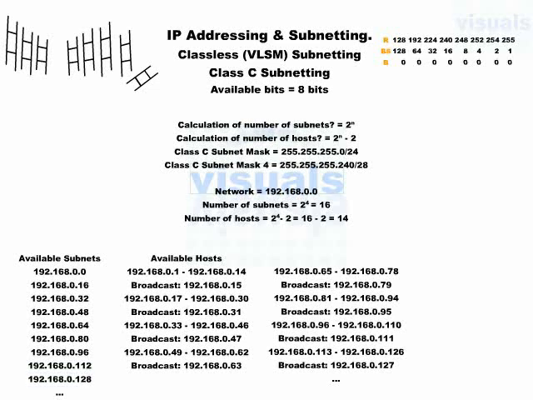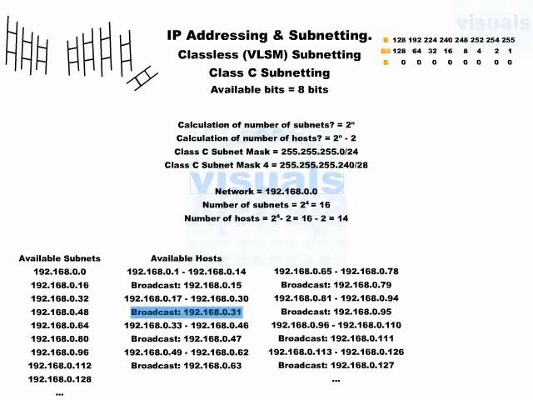Now for this first network, how many hosts are we getting? We are getting 14 hosts for each subnet. These are valid hosts. So from host .1 to .14, these are valid hosts for our first subnetwork. The broadcast address is .15 for this network. The second network is .16. The address range for this network is from .17 to .30, and the broadcast address for this network is .31.